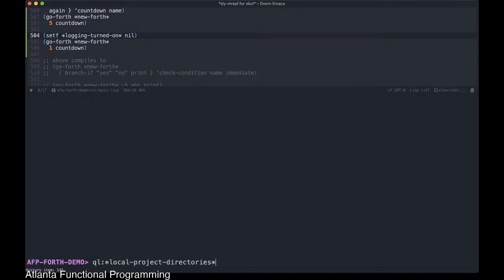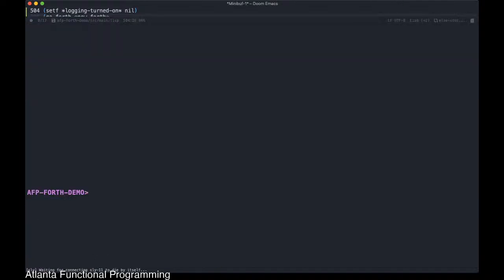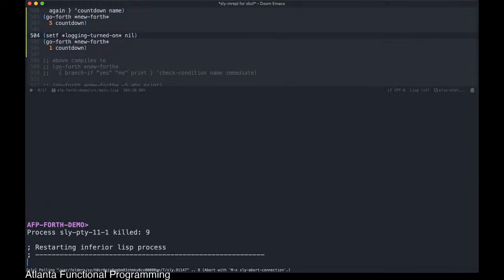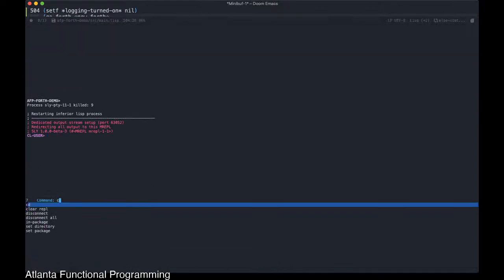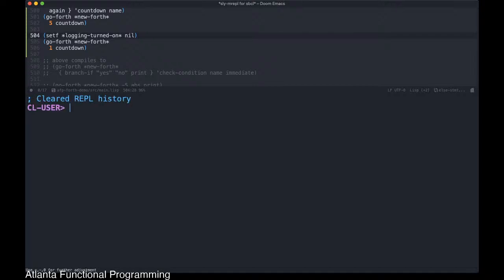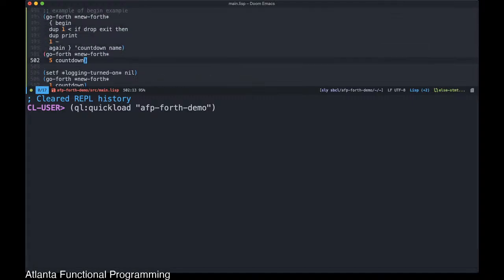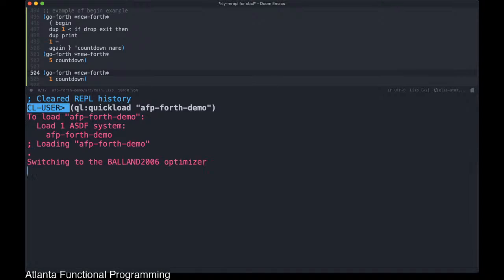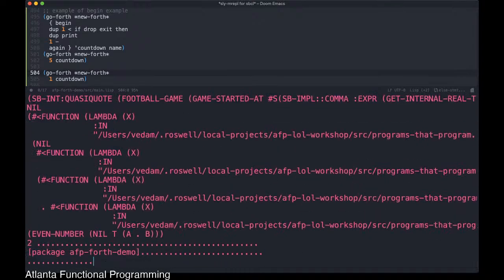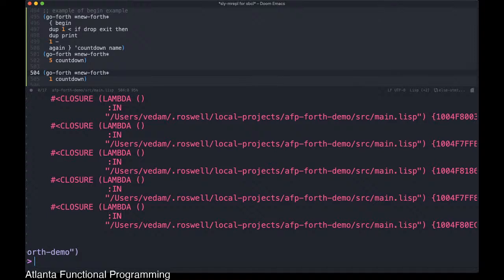Since this is already turned off, I don't need to actually do that.